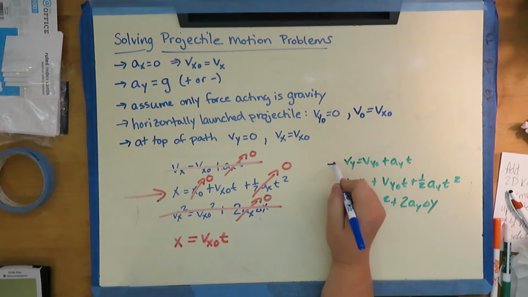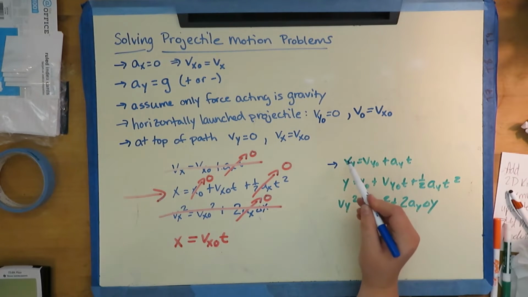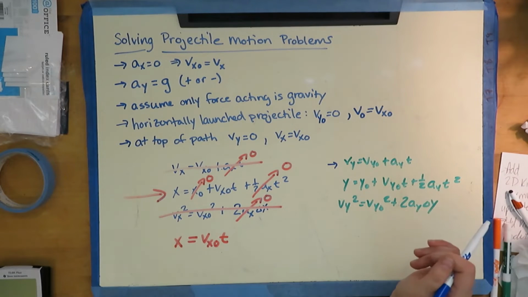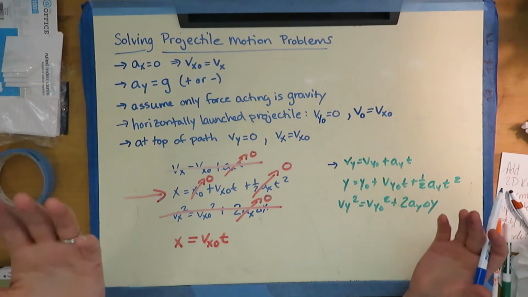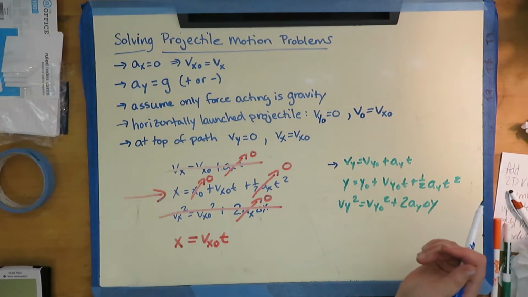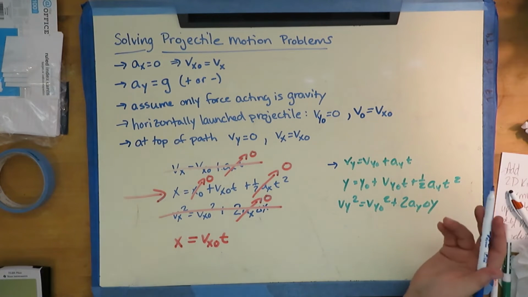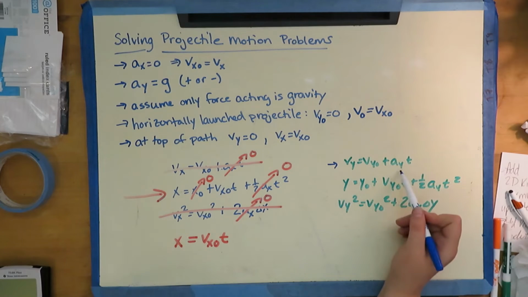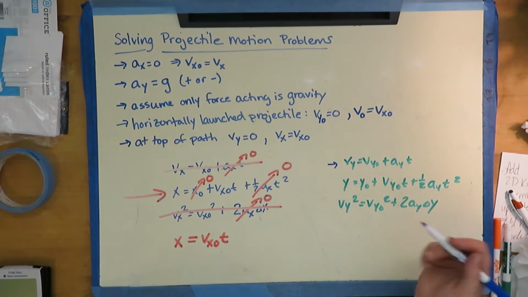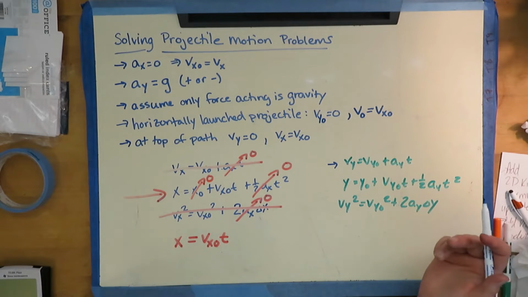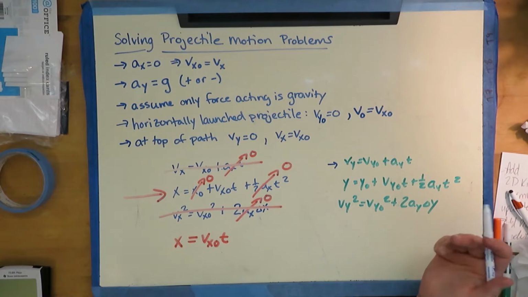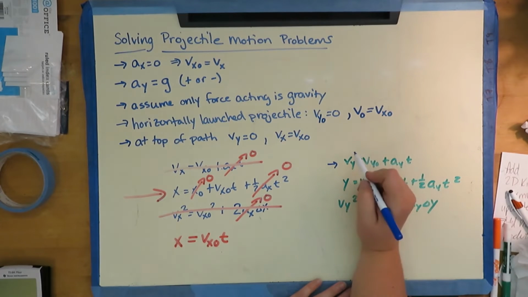So this first equation, it has the final velocity in it. That's usually not something we know in problems. It's very difficult to measure velocity straight up. So it's kind of the variable they often ask you to find. So if you know your initial velocity, you know your acceleration and time, this equation is good to find that y velocity, but it's not good for just about anything else. The only place where this might be useful is at the top.